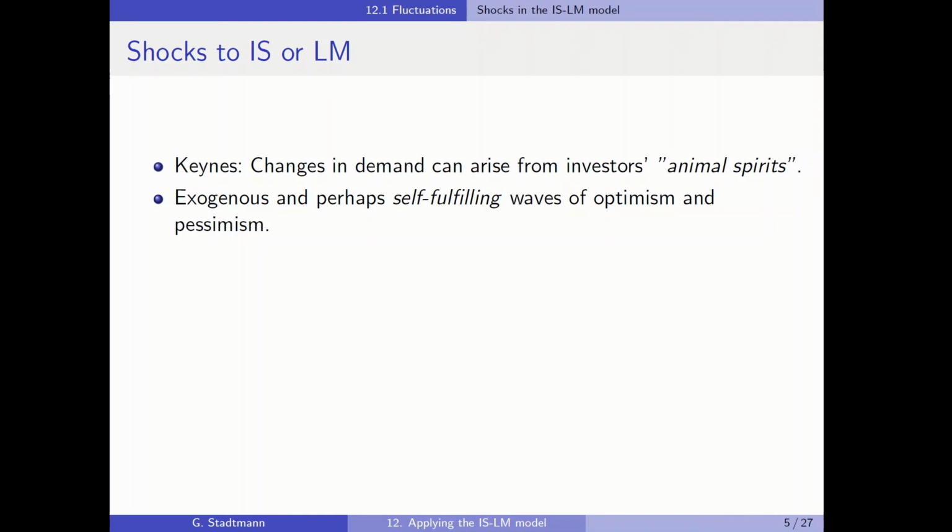So what does self-fulfilling mean? In case the managers believe that there is a recession in the future, it's just an expectation. But when the managers cut back investment, then there is a lower demand for investment goods, lower demand for goods, and the recession starts. This is meant by self-fulfilling. In case enough private households or enough managers believe that there will be a recession, the recession will start.